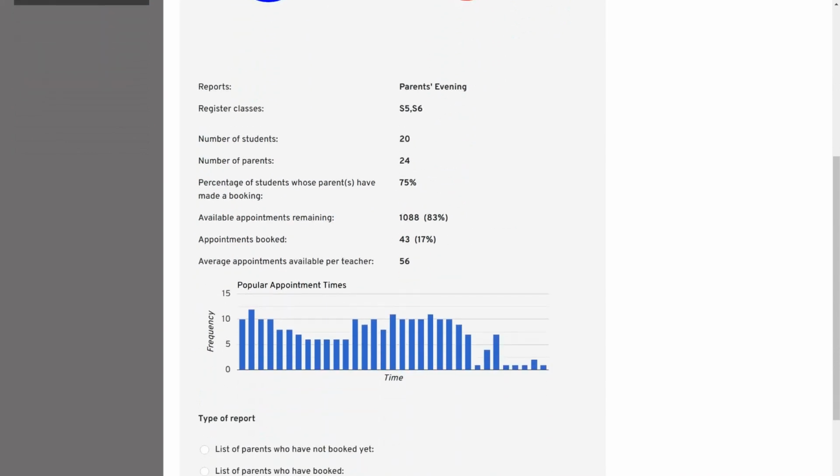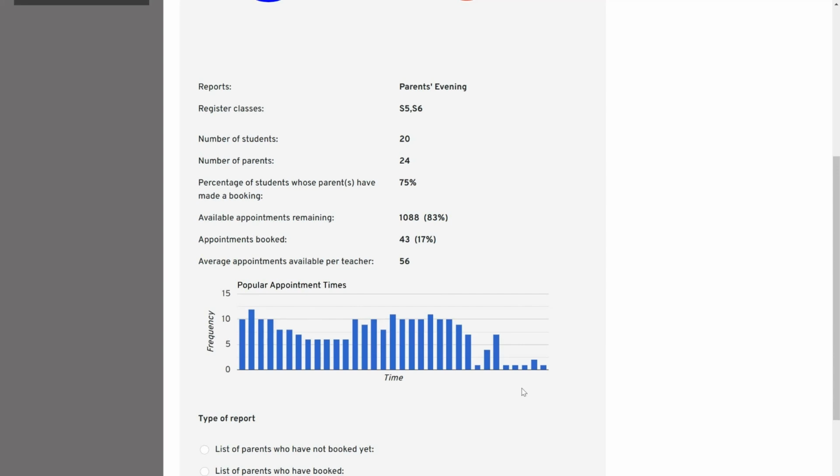Now, as well as all these stats showing the number and percent of bookings that have been booked and are available, we also do have really nice things like, for example, this distribution analysis of appointment times. So you can hover on times and see the frequency they were booked, and this is showing me that times that were later in the parents' evening just weren't as popular. So that, coupled with some of the qualitative feedback from the RSVPs, might indicate that actually we're hosting this parents' evening at a time that isn't that convenient. And maybe if we change the times a little, we would get an even higher attendance.